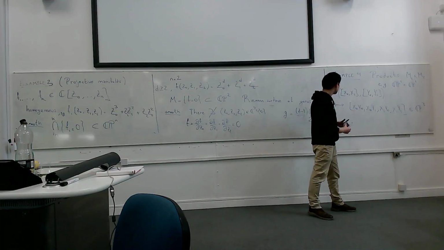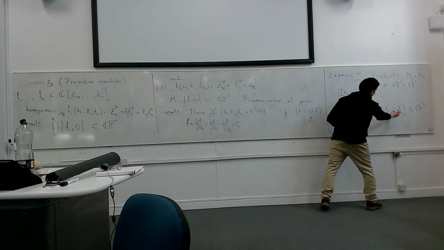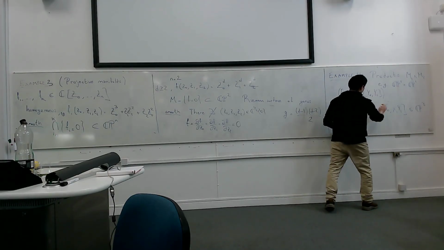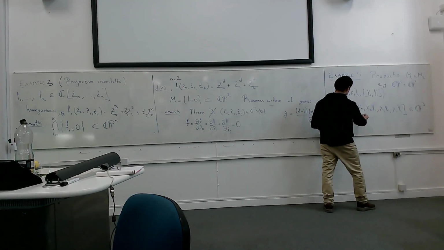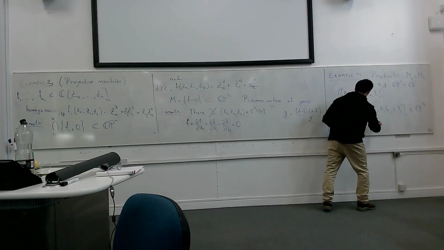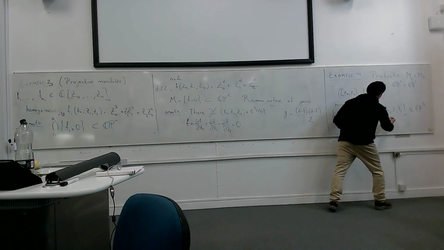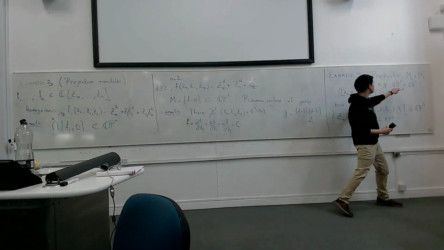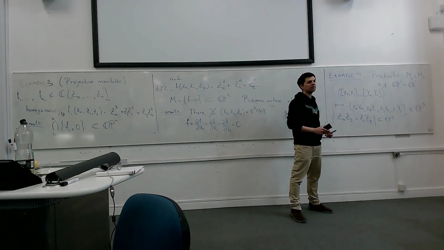So if Z0 is this coordinate Z0, if you multiply Z0 and Z3, then you get x0, x1, y0, y1, and that's the same as multiplying the ones in the middle, Z1 and Z2. So we have that it is the same. So the image is this hypersurface in CP3, and it's actually a biholomorphism. So it's an equivalence of CP1 times CP1 with this hypersurface of degree 2 in CP3.